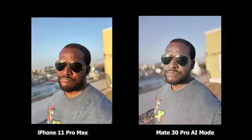As we move over to this image, we see here that both cameras have kind of failed with the front-facing shot. Where we are facing direct sunlight, the iPhone has saturated this, at least my face, not the image, trying to compensate with what the sunlight is doing, while the Huawei basically has just gone the opposite direction. Bokeh is nice on both, but I think this is just a nice example showing you that, yeah, you can still have some failures here with these kind of cameras.